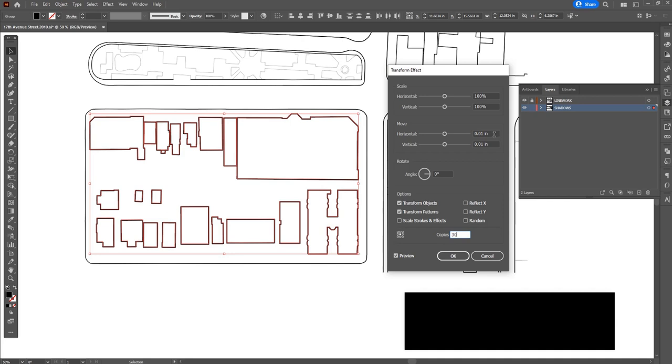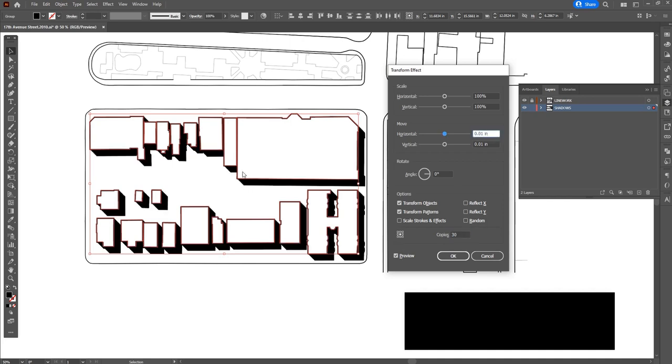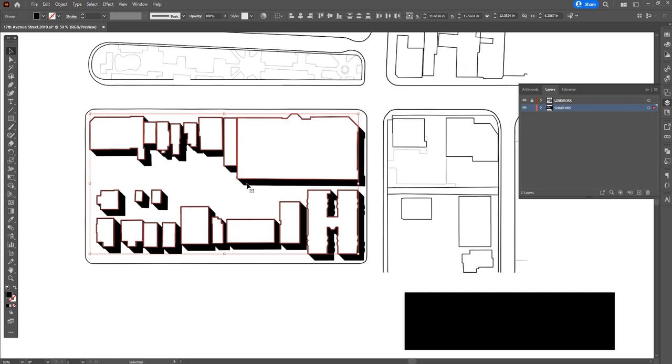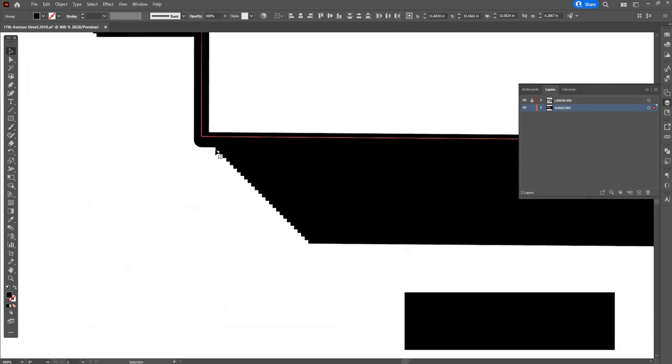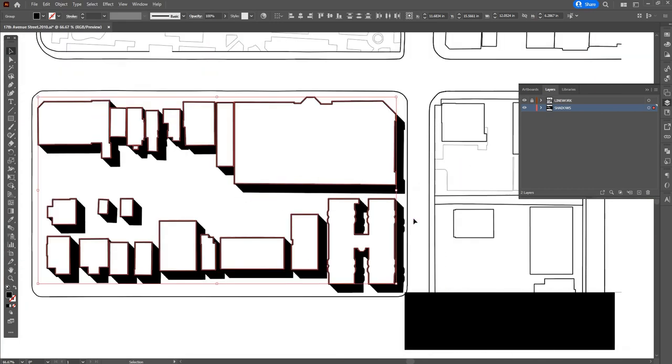We can deselect to see a preview. Now look at that. That's already much more realistic looking. The idea there is that it made that 0.01 copy, but then it did that copy and move 30 times. So if we hit OK and we zoom in by, as a reminder, holding Alt and using the scroll wheel to move in, look at that. That's a 0.01 move, both horizontal and vertical, happening, count them up, 30 times. So when we zoom out, that's a pretty realistic and pretty convincing looking shadow.